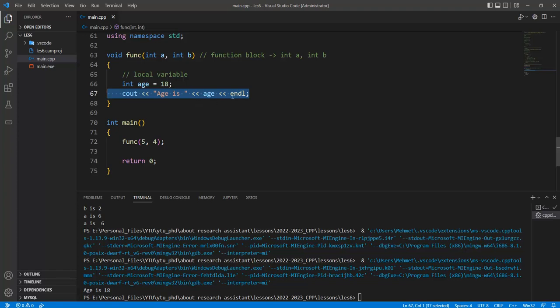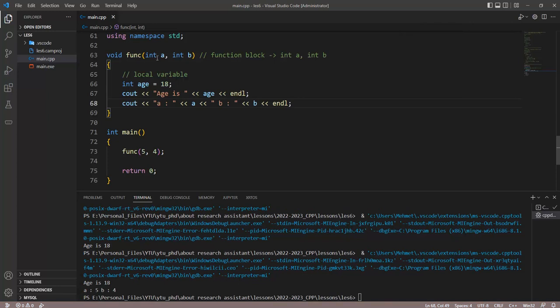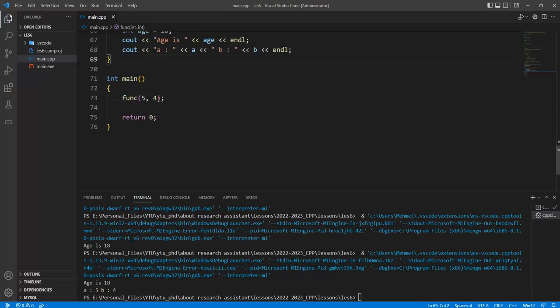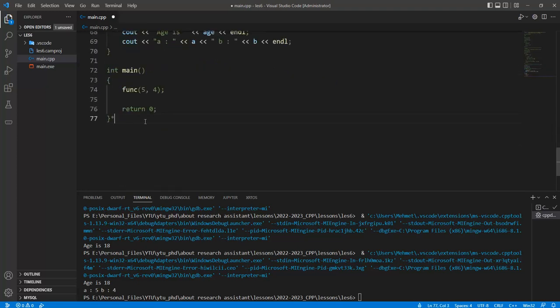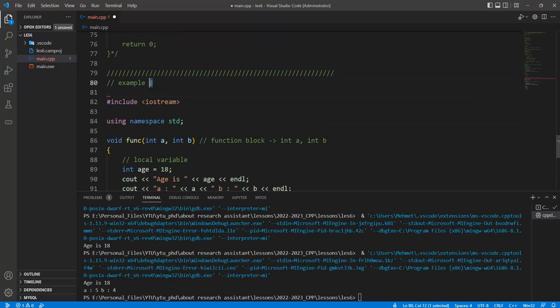And if you are using this notation, then we can also utilize the a and b values here, okay? But these a and b values are only present in this function block. Also h is defined in the function block, from the beginning of these curly braces to the end of them, okay? And so this is our second example, and then we can move to the third example.